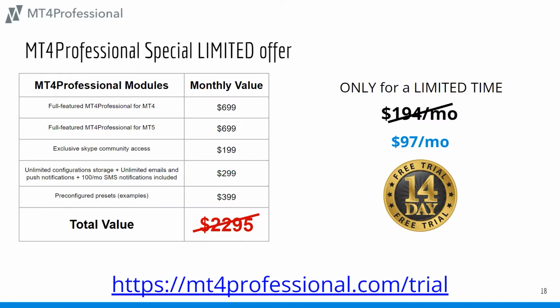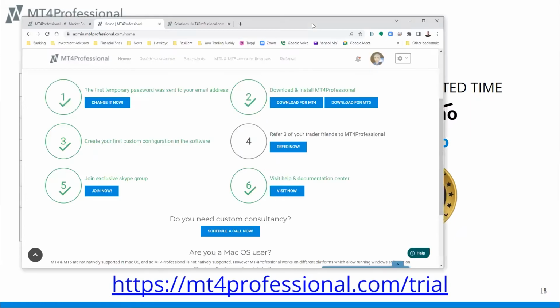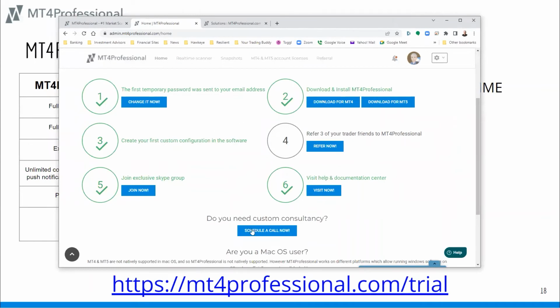Let me pull up the list here. If you join the MT4 Professional system and start your subscription, the trial or however you begin, then this is the landing page in the members area. One of the first 6 onboarding items that you'll see is number 5, which is the Skype group. This gives you the ability to join our Skype group and get involved with all the other users, or with Claudio and myself directly, so we can answer all of your questions, set up a call, or whatever you'd like.